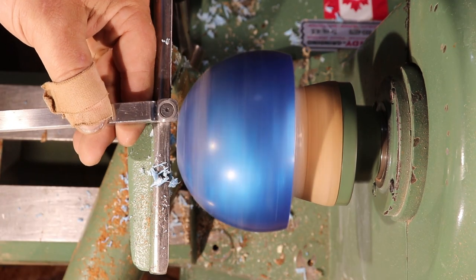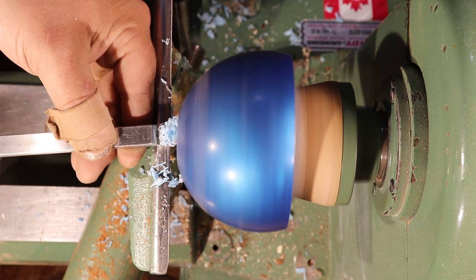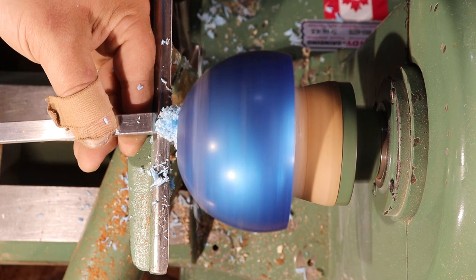So I'm using the same chisel here, but I've switched out the cutter now, and I'm using a negative rake cutter. This cuts a little more smoothly than the other. I don't want to take any chances on chipping it out too deeply.